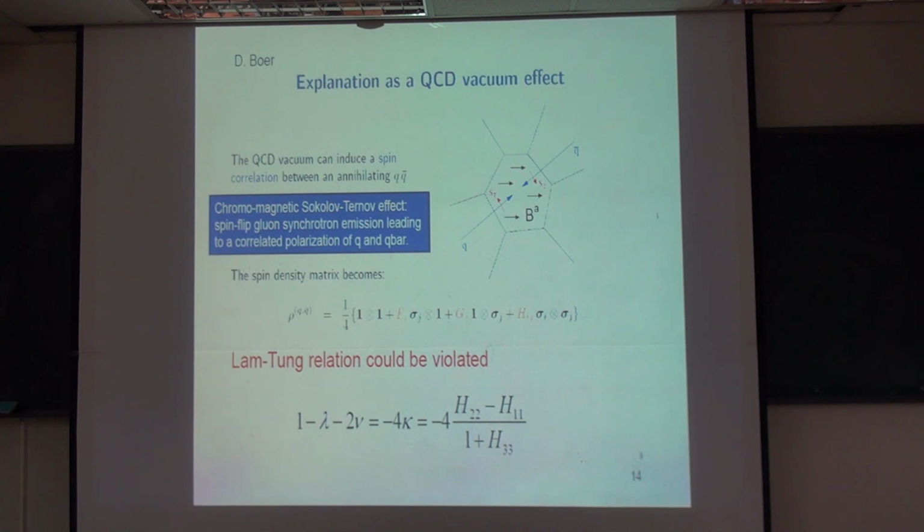So they wrote this formula. They say this term represents the situation that these two quarks carry transverse polarization. For example, you have H11, H22. Then indeed they can show that once we have H11, H22, the transverse polarized quark, then the Lam-Tung relation is not equal to 0. So this Lam-Tung relation equals the coefficient of this transverse spin correlation.